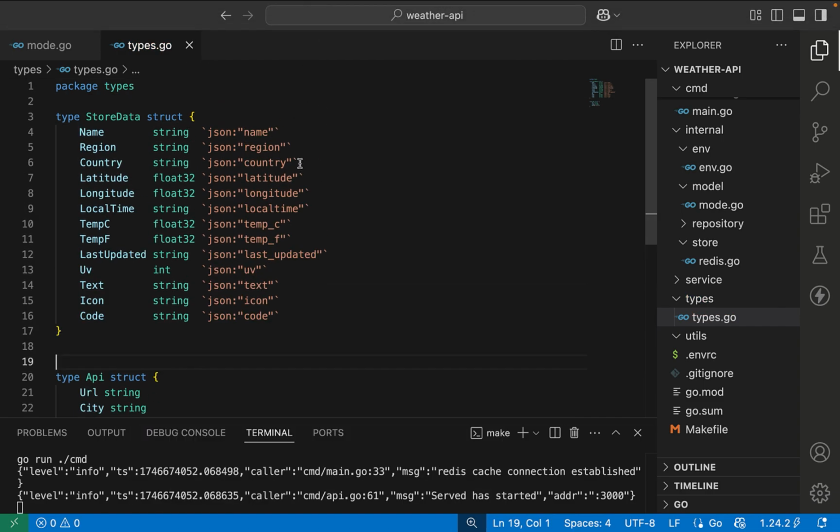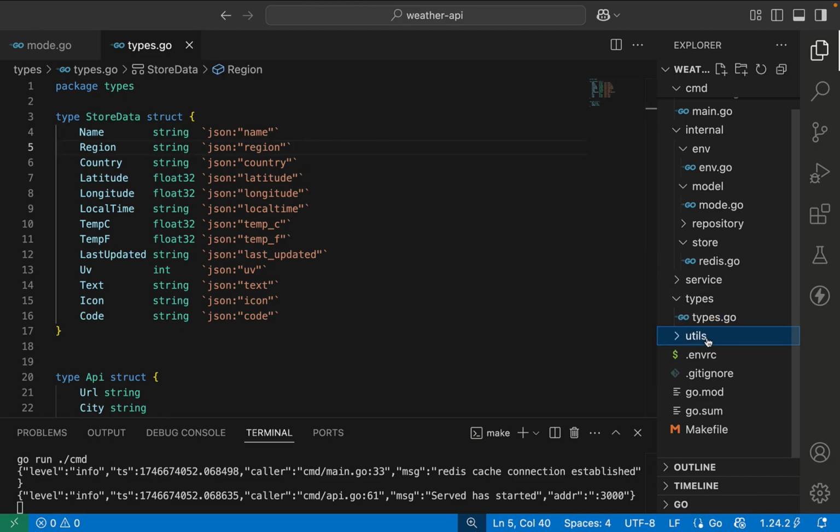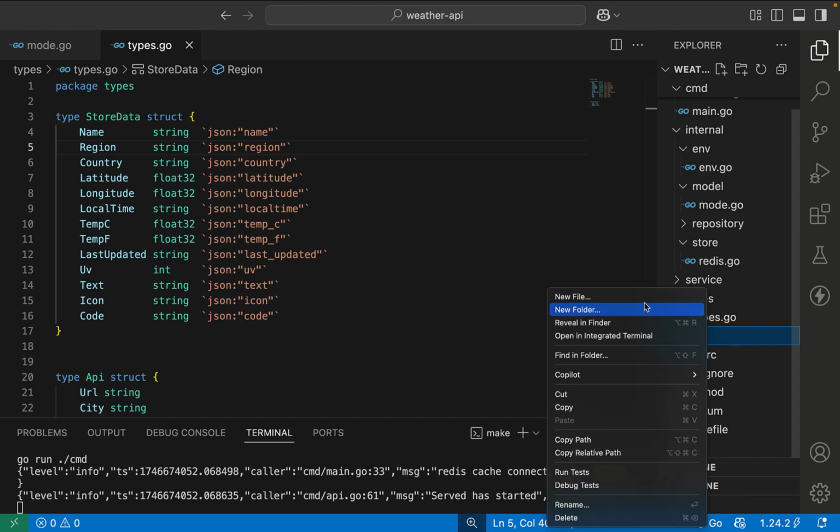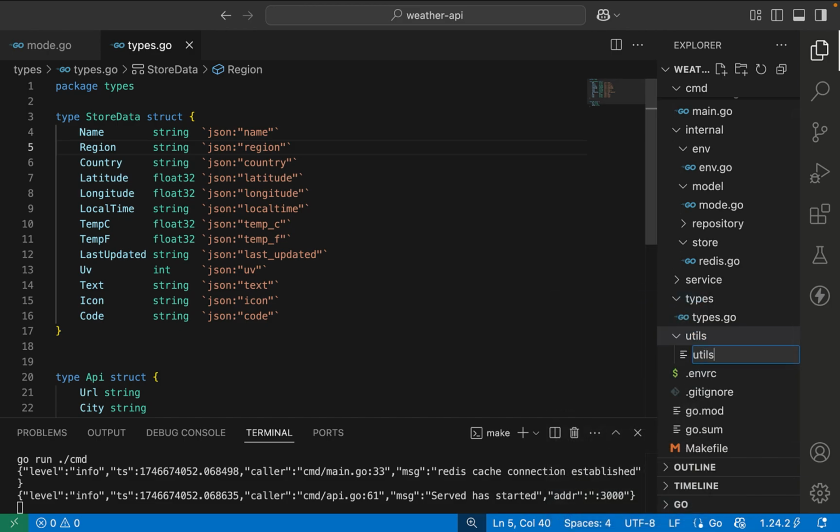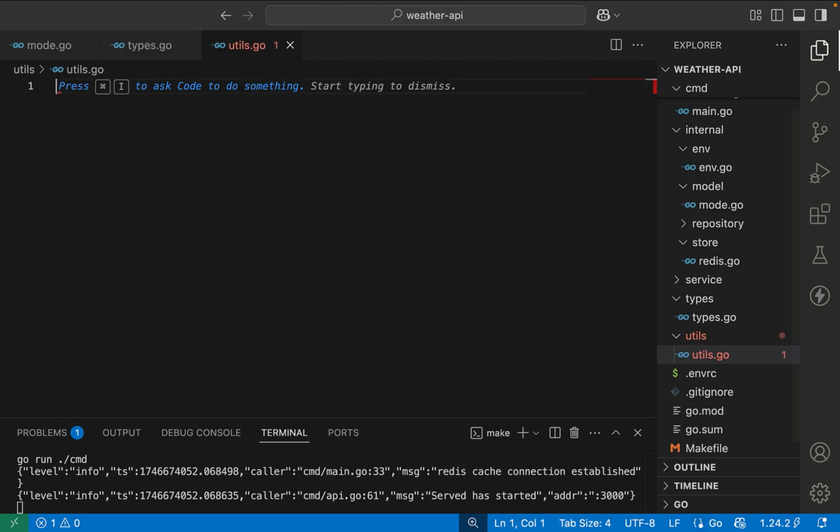So alright guys, this is what we have, and then in the utils folder I'm just going to create a few things there as well, so that we can now focus on our services, repository and handler as well.